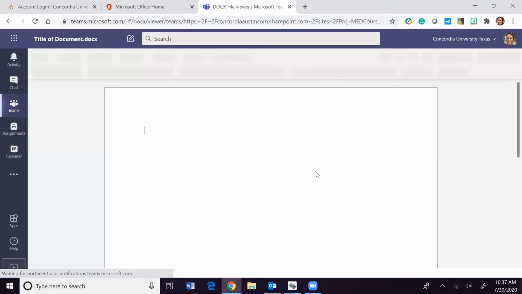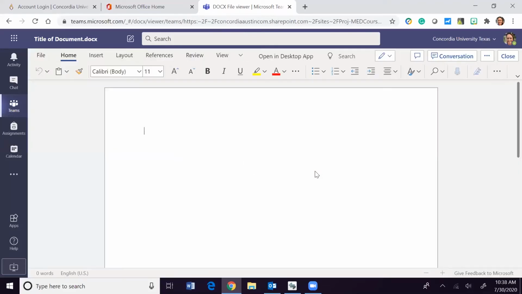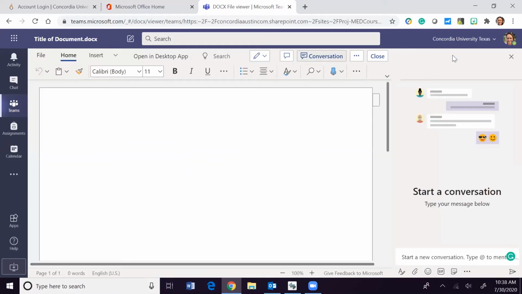Since I've created it within the team, everyone on that team also has access to it, can view it, and we're all sharing and collaborating on it together right from the get-go. If I click up here to have a conversation about it, it will open a conversation tab where I can start commenting on the document and we can start collaborating together. Again, notice I can continue to use the @ sign to mention people so they can come in and look at the document with me.